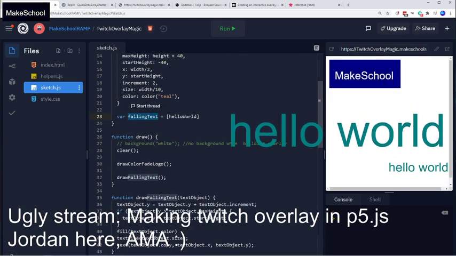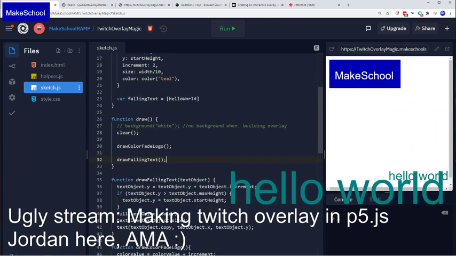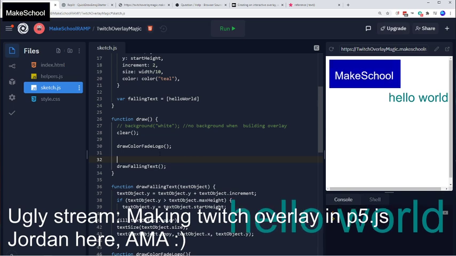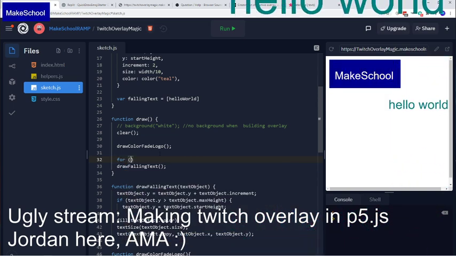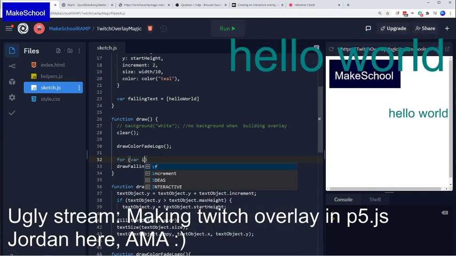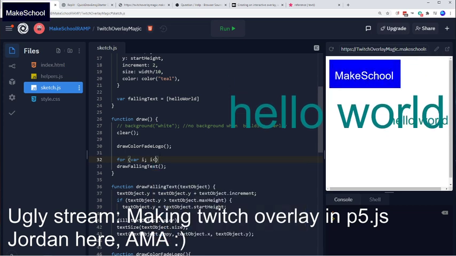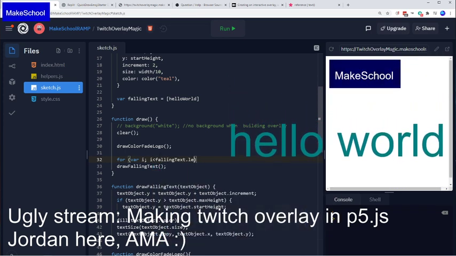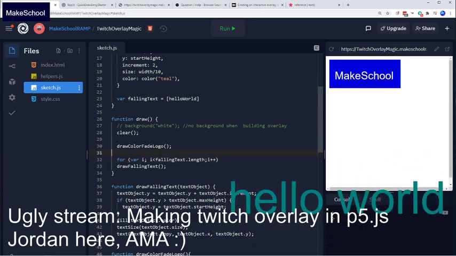So now for draw falling text, what we want to do is, let's see, so for var i less than falling text dot length, i plus plus, right?